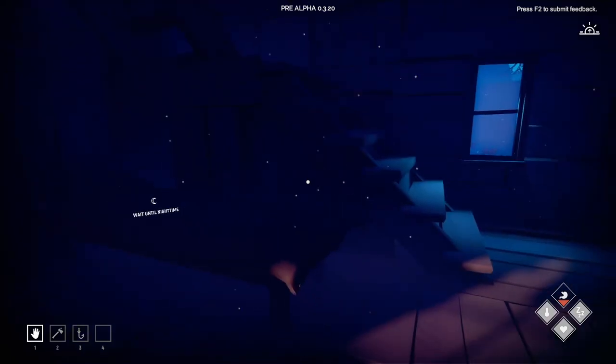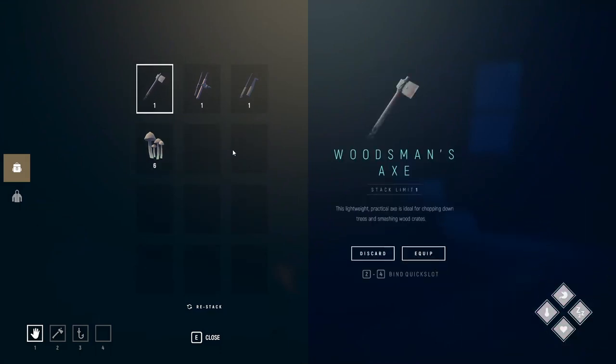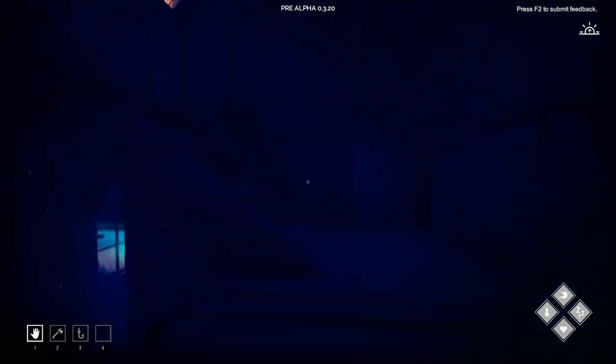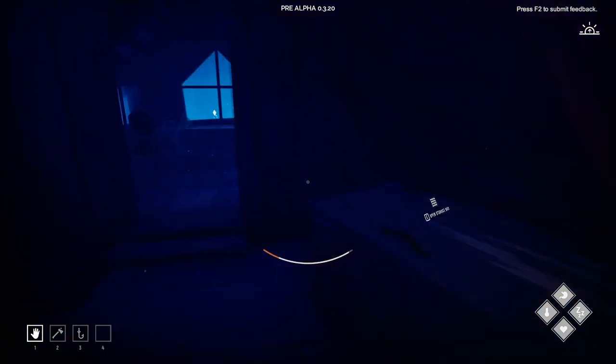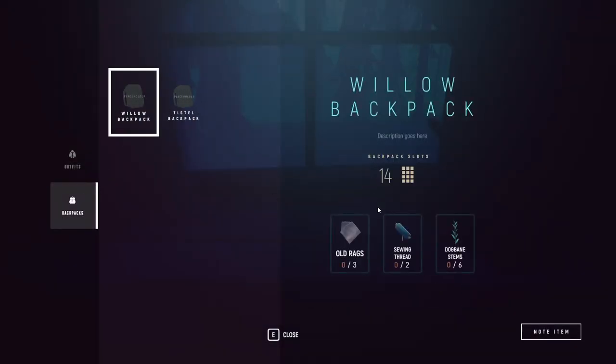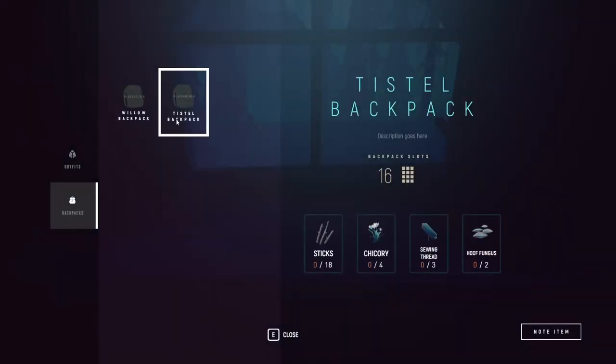We are going to first eat and then use some of those materials we found to hopefully build something interesting. I first want to check out if we can do the backpack. I need the sewing threads, the rags, and the stems. Is that all I needed? Oh, I'm sorry. I needed the chicory, the sewing thread, the hoof fungus, and the sticks.